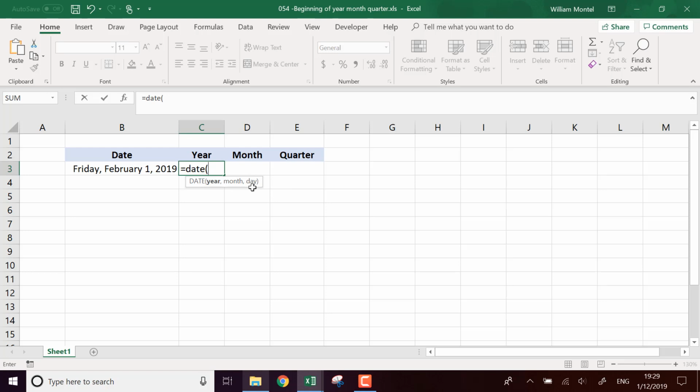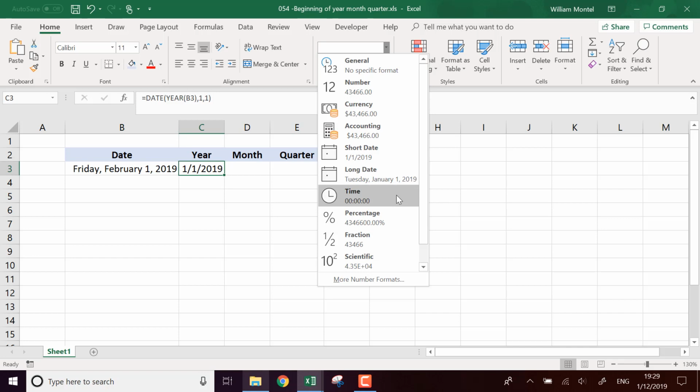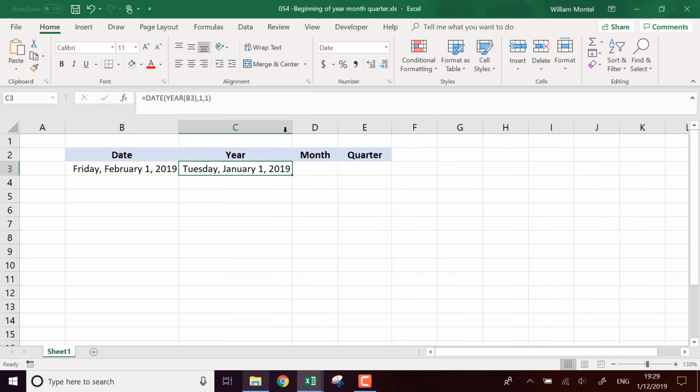So the year is going to be the year of the date that we're considering, and we want the beginning of the year, so the month is going to be January, so 1, and the day is going to be 1 as well, and it's going to give us the 1st of January. I'm going to format it as a long date. This way we have all the information.